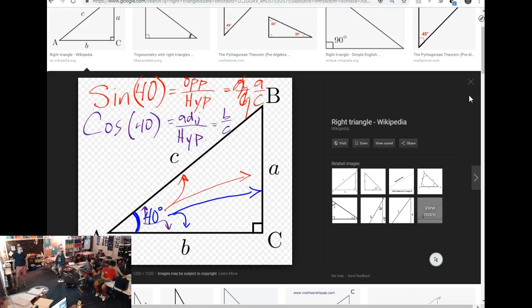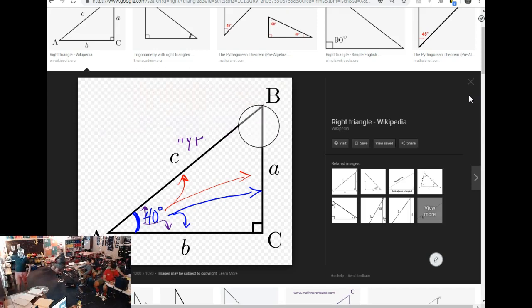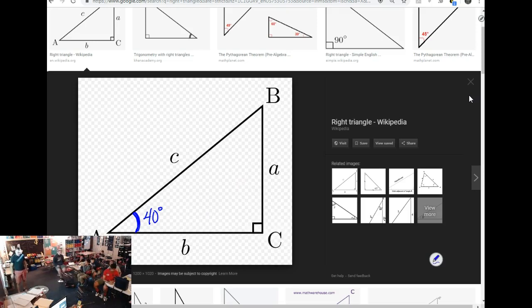Would this be tan of 50 times the length of B to find out A? You said 50. Oh, no, I meant 40. Well, you can work with 50, but that would find out B. So if we know the degree measure, we can find out either of them. If I have tangent of 40 equals my A compared to my B, we just switch rise to run. A equals B times tan of 40.